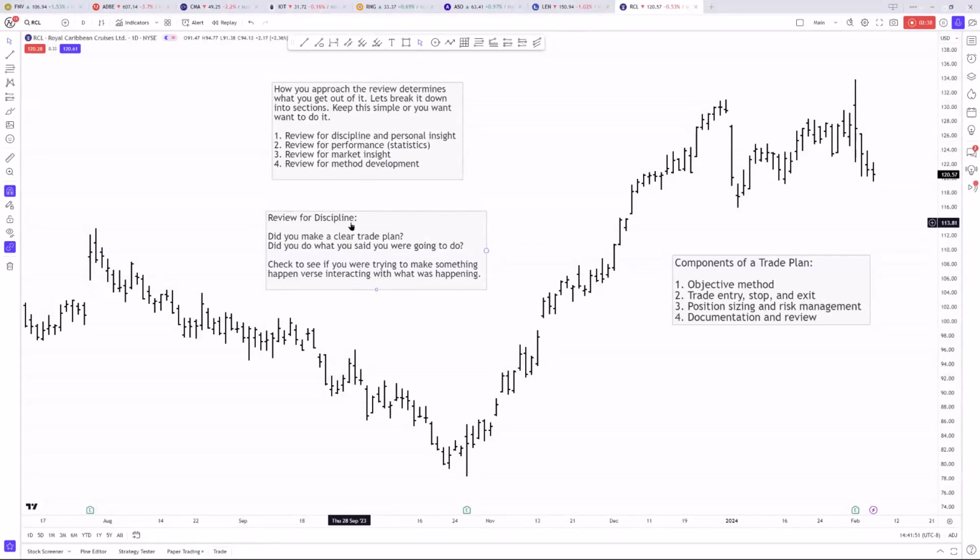And basically, you're going to ask two questions. Did you make a clear trading plan? Clear, right? I know where I'm going to enter, where I'm going to put a stop, I know how I'm going to manage, I know my position size. If you didn't make a clear trading plan, it's going to be hard to follow a trade. You left yourself a lot of loopholes there. And that's something you might want to work on as you go.